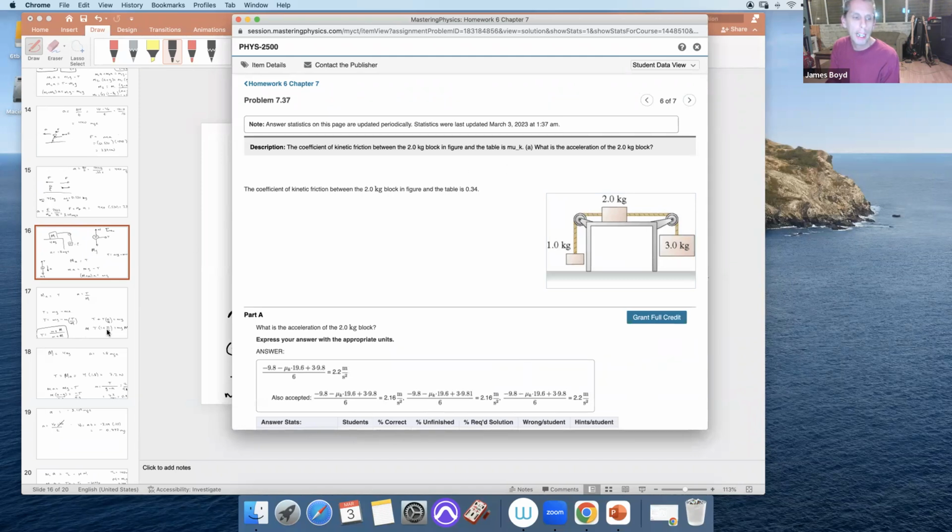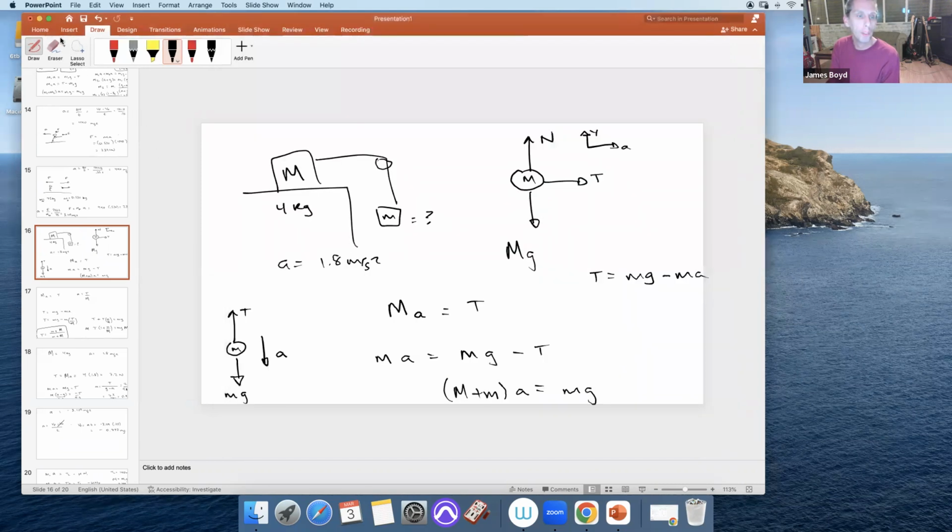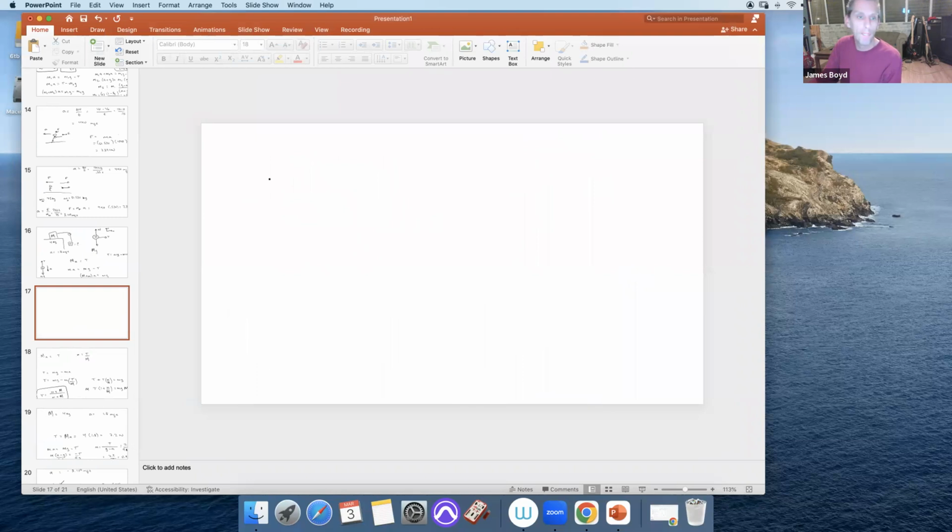All right, now we have these three, and we have friction between this guy. Now we know that this block has to drop because it's more massive than this block. So 1, 2, 3, and the coefficient is 0.34. All right, so I have 3 masses, 1, 2, and 3. They are going to go this way. This one's going to fall. This one's going to go to the right. This one's going to go up.